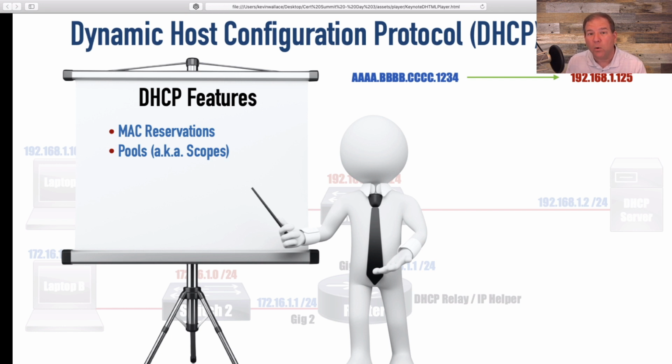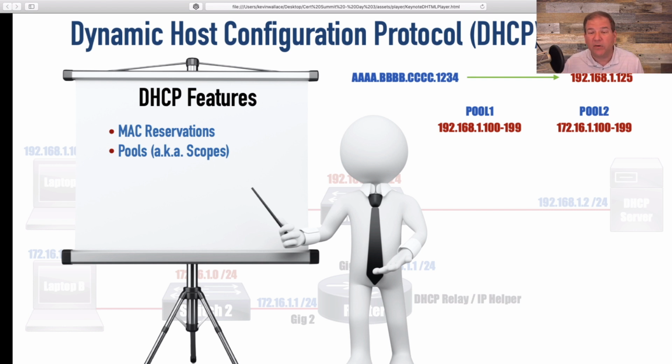By the way, if you work with Microsoft Windows Server, with their DHCP server, they typically use the term scope to refer to this pool of IP addresses. So we can use those terms interchangeably, a pool or scope. Notice I've got a couple of pools here. I've got a pool of 192.168.1.100, and that 4th octet can go from 100 all the way through 199.